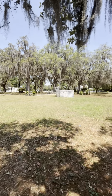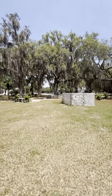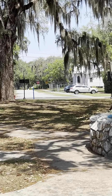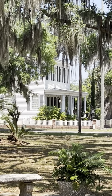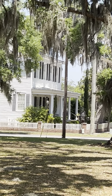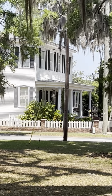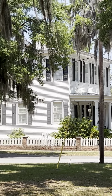There's a beautiful fountain here in the center. Come sit on a bench, contemplate life. And crossing over, if you recall, there was Sugar Marsh, the chocolate store, on the right. And on the left over here is Open Gates Bed and Breakfast. They too offer wedding services, special events, family reunions. They have a wonderful chef, and yeah, so you definitely want to see all their offerings and come stay a while.